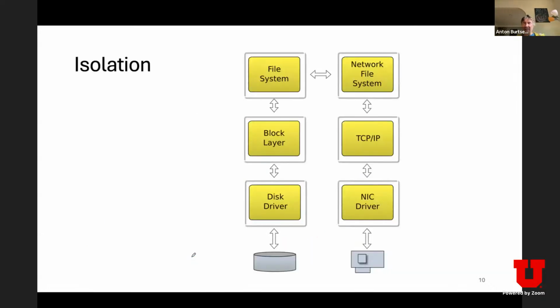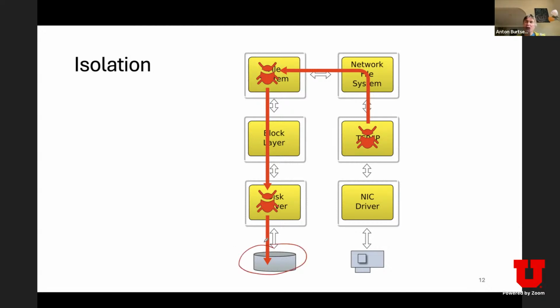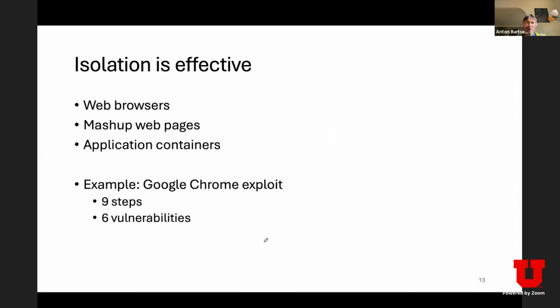So in this isolated system where you run parts of the kernel in strongly isolated domains, if an attacker finds an exploit, for example, in the TCP/IP subsystem, it's very hard to attack other subsystems. It's not impossible, and we've seen that those isolation frameworks can be attacked, but it requires careful stitching of multiple exploits in multiple subsystems. For example, in this case, to get to the disk to make sure that you can persist an exploit and it will be active after the reboot.